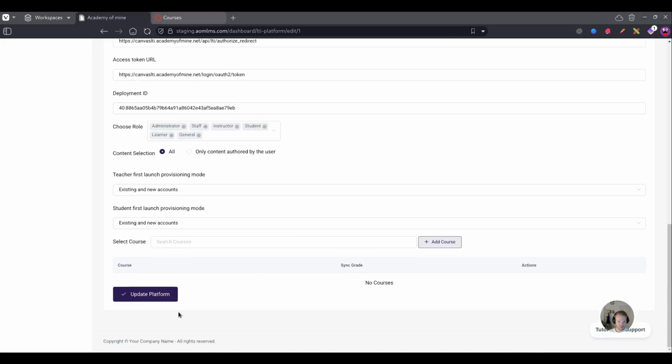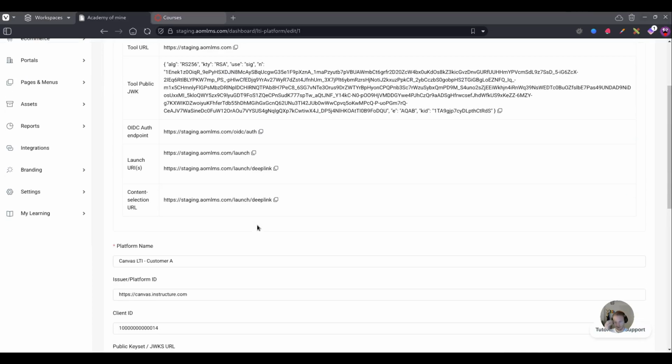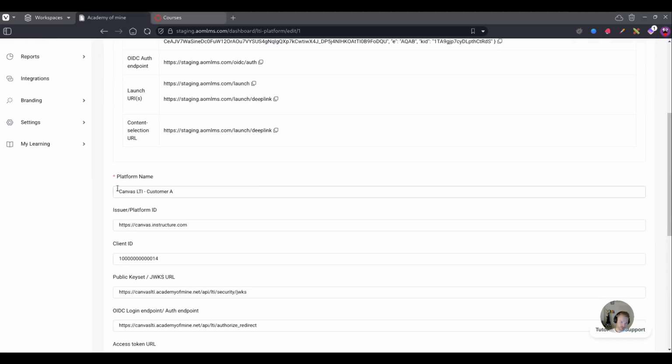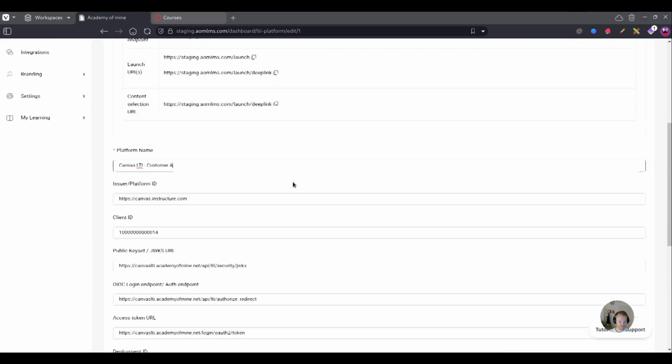For now, I haven't added any courses. The way this would work is you have an external customer that uses an external LMS, such as Canvas or Moodle, and for each one of those customers, you would add or register a new platform on AOM. I've done an example here where this is a Canvas LTI and we have customer A.